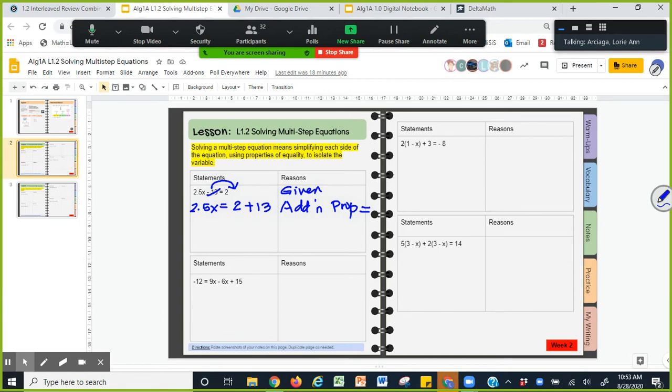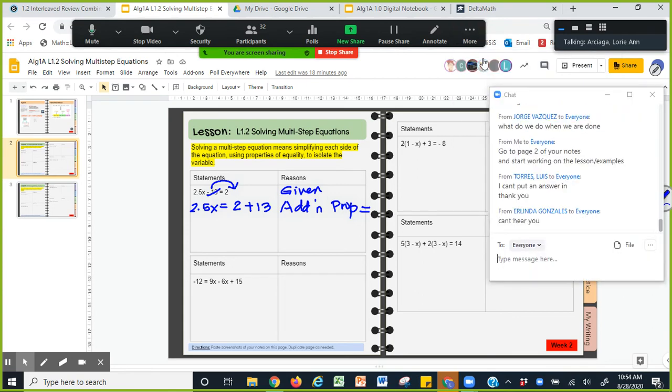So what should you be doing right now? If you can catch up and type using a text box, do it. If you can't, that's okay. You can also write on a piece of paper and just take a picture of your paper and paste it here. Later on, you can delete my text boxes. That's okay. But if you cannot do two things at the same time, I also understand that. So what I would like you to do is just focus on the screen. I won't force you to write anything down or type anything down. If what you want is just to focus and learn as much as you can, you're good. You can just pause the video later and screenshot and paste it on your notebook.